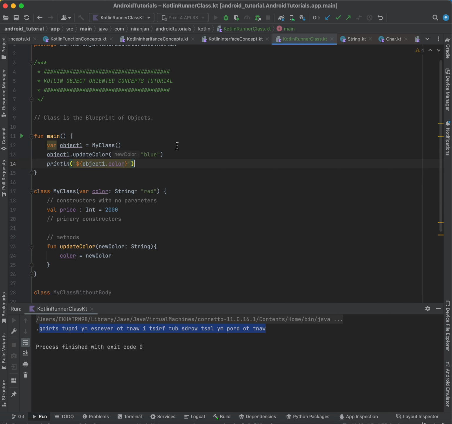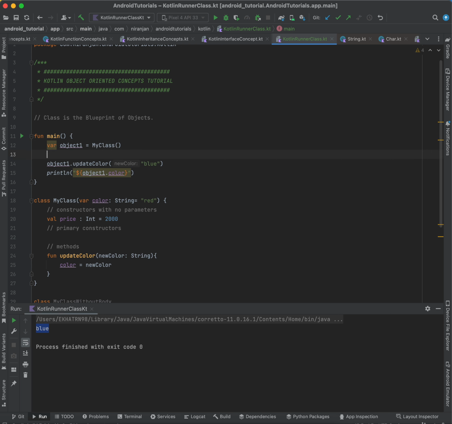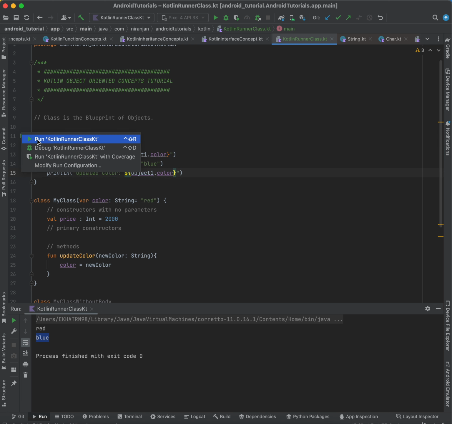Let's see. Obviously it's blue, but I also want to print the color before I update it. Obviously it should be red in the beginning and then blue. So first color, updated color. You see the first color was red and then the updated color is blue, right?